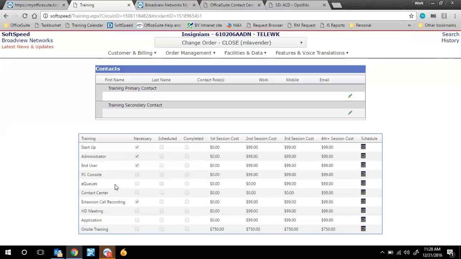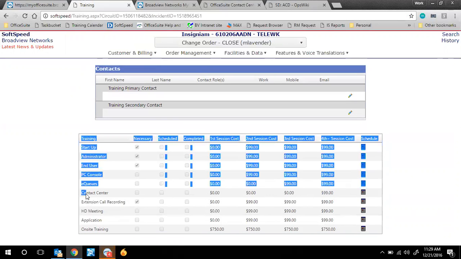I think, Kenny, you said the first one was free for the contact center, but you mean the first 3 are free and the fourth one? Yeah, they get 3 hours of training included. The 4th hour is where it begins to incur a cost. Right. But that's just for contact center. They get their admin, they get their end user, those are freebies. And then it's just when they get into the 4th hour of contact center that there would be a fee.